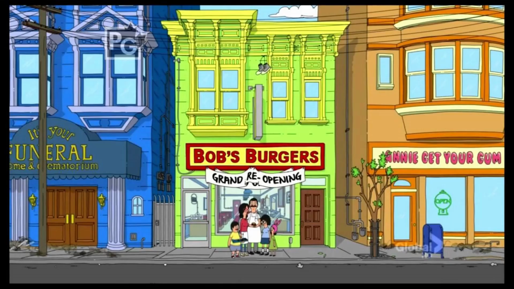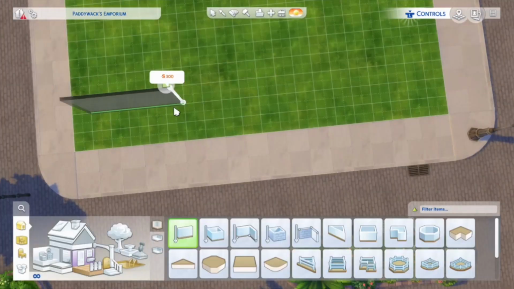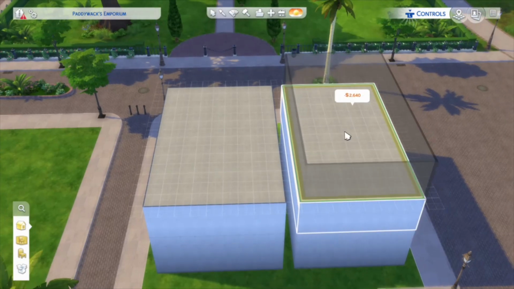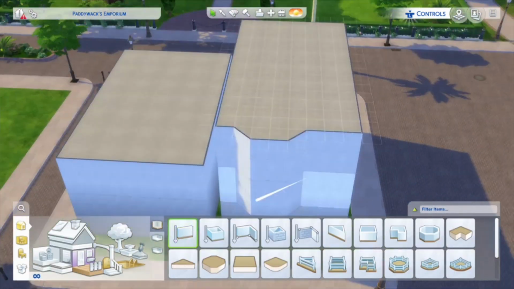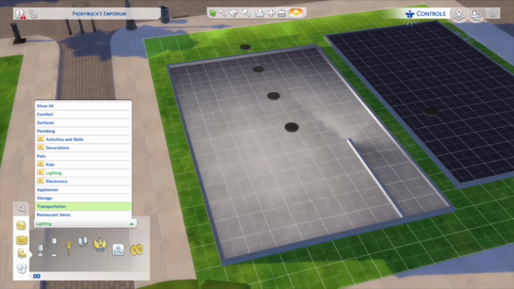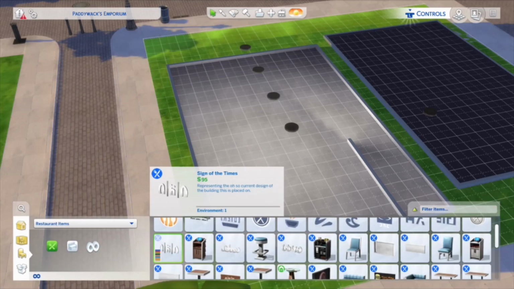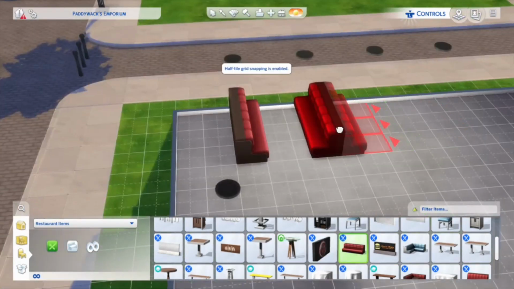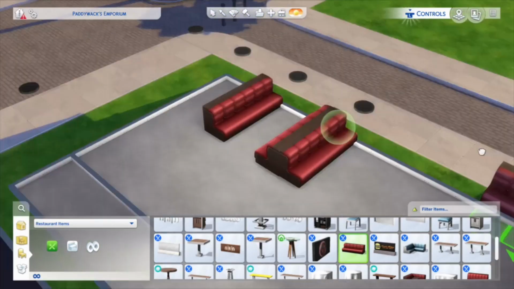Today we are going to be making Bob's Burgers and also the vacant lot or vacant building next to him, just to fill in the lot and make it so that the street at the very end ends up looking more like it does in the cartoon. I'm also going to end up doing Jimmy Pesto's side of the street with an Italian restaurant over there.